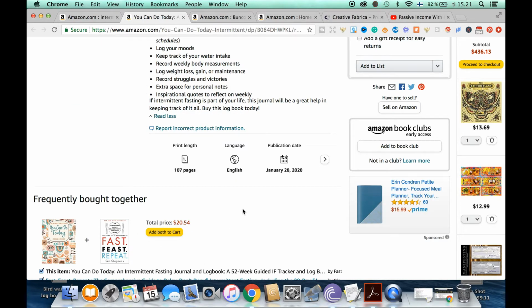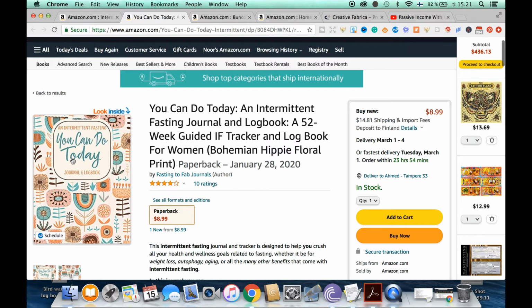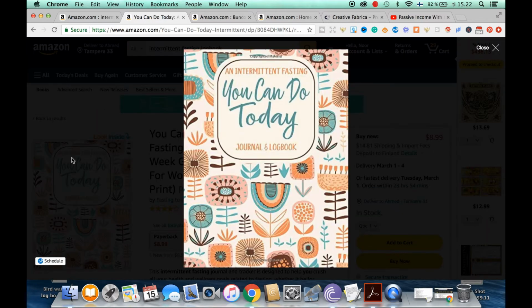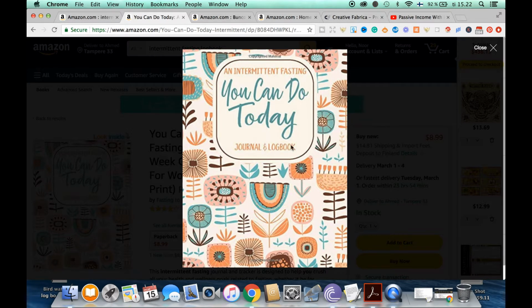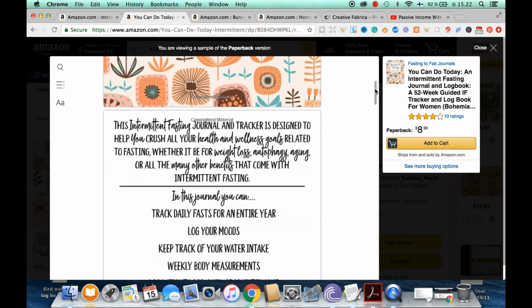So just having a look here, 107 pages. Usually this is the amount of pages that you would need for this niche, and it was published in 2020, and it is a large size, 8.5 by 11, plenty of space to write in. So as you can tell here, opening the look inside feature, some books don't have the look inside feature, but this one does, and we're just going to peek through and see what we have here.